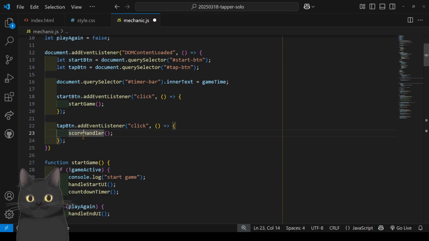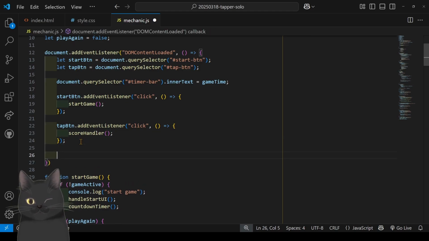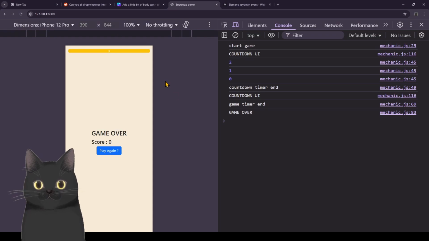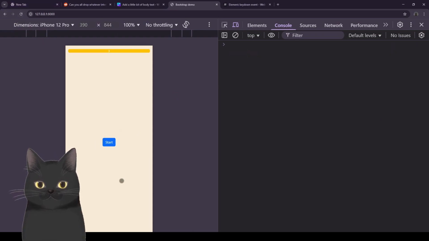So I think we can just go tab handler. So this should work. We basically just want to activate the tapping mechanism once the browser is loaded. Yep. Okay, go back to the browser and we'll refresh and see whether this will work.